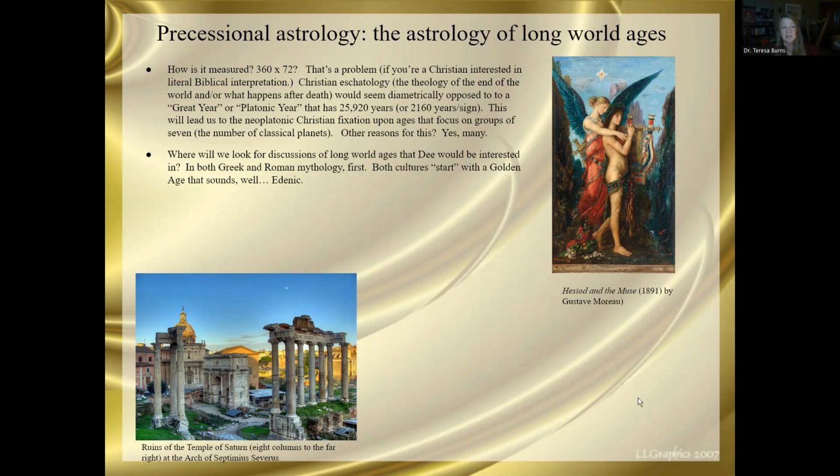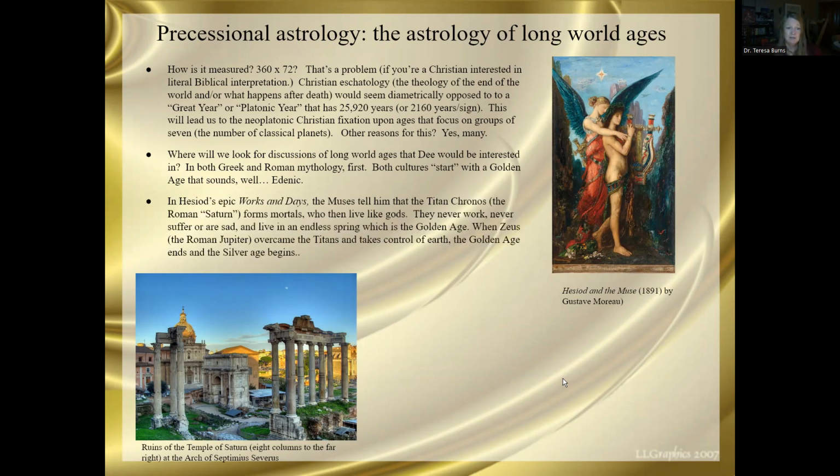Because the world's going to end. So I've also talked about last time how D, of course, would have known since he was a boy, given his study of Latin and Greek texts and the number of them in his library, that in both ancient Greek and Roman culture, you start with the golden age, and you can compare that, if you're a Neoplatonist, to the Garden of Eden.